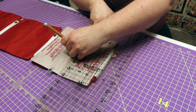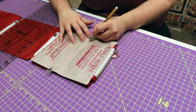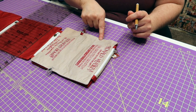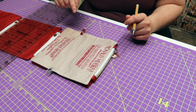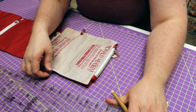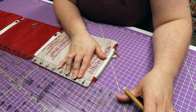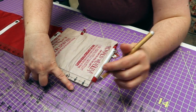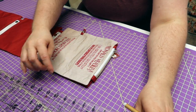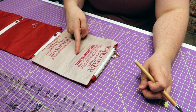And I'm going to match up that mark I made on the side. So the 3 3/4 with that 3/4 right there. 3/4, 3 3/4. That's not going to get confusing at all. And if you need to, you can move these clips out of the way if they're in your way. I just like to put them there so that nothing shifts. All right, so I've got 3/4 on this side, 3/4 on that side, and 3 3/4 right here.